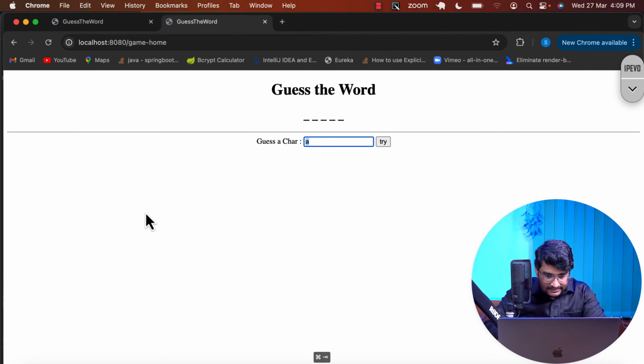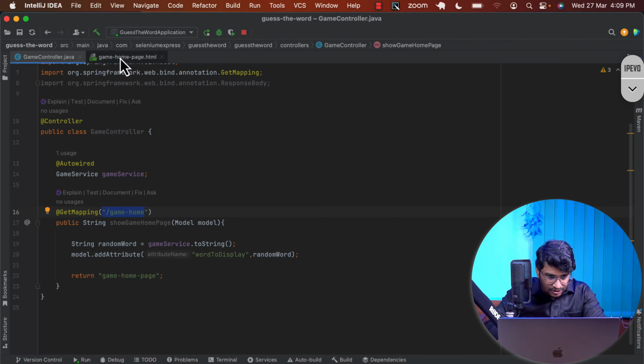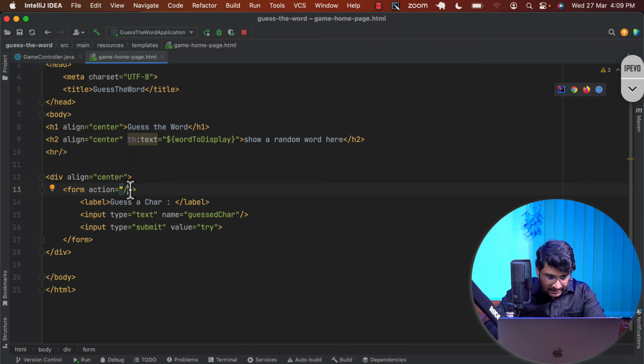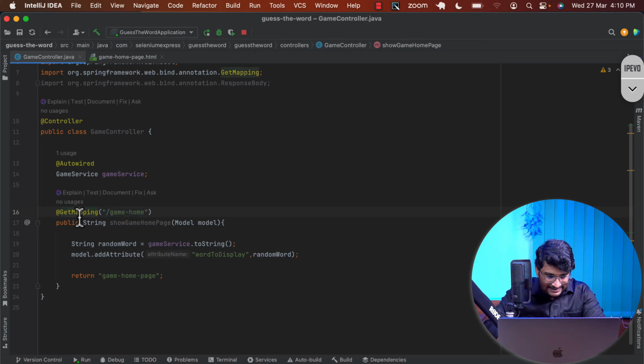Let's go to the HTML page. Whenever somebody hits the try button over here, there will be a get request, because I want them to go to the game home URL that I have already developed over here, and this is a get mapping.